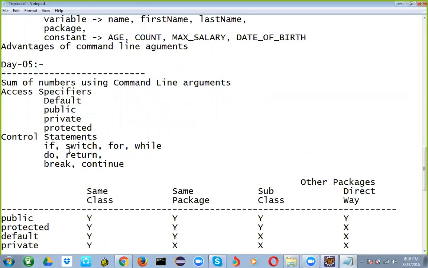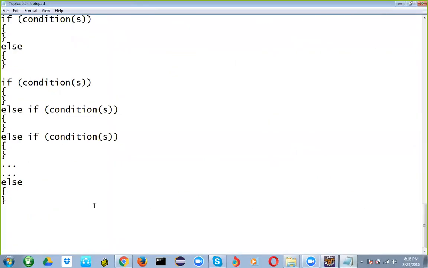The next one, yeah, switch. Switch case is like syntax also. If you are aware of any one programming language, more or less everything will be the same. Syntax is very various.